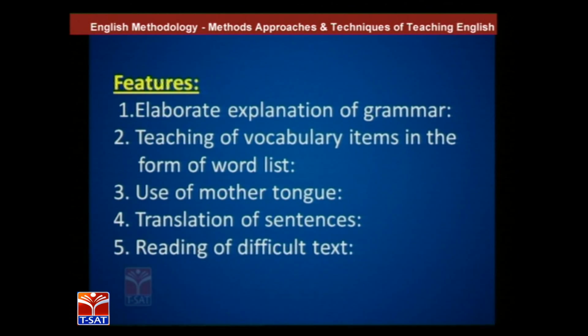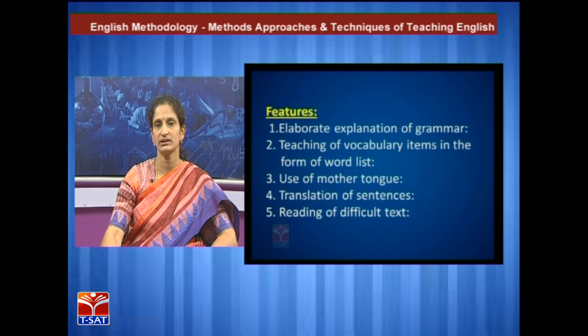Next one, use of the mother tongue. In the initial stages of learning a foreign language, the student may feel that they may not understand English properly, so teaching directly in English may create difficulty for learners. So an exemption is given that the teacher can teach the grammatical items with the help of the mother tongue. That way the child will come to know that learning English is easy, because the teacher explains the grammatical structure with the help of the mother tongue. Automatically they will translate each word from the mother tongue to English, because this is a very initial stage of learning.